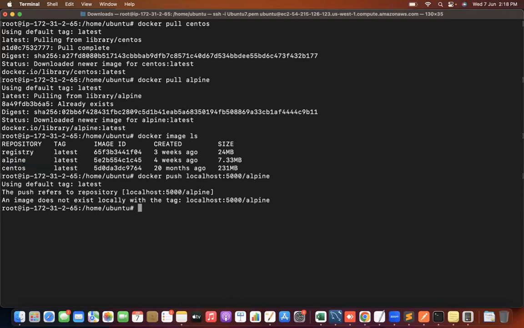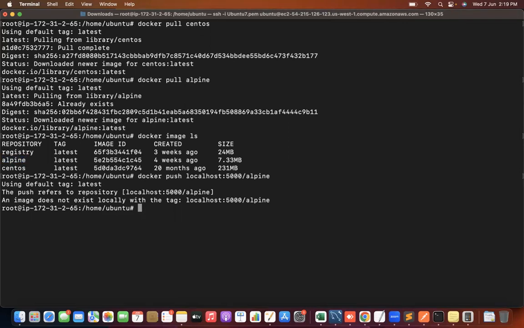So when you press enter, I am seeing an error. Why am I seeing an error? Guys, I will ask you one question. Yesterday we pushed some image to dockerhub.com. There are two things you have to remember. When you push any image to dockerhub.com, there are two prerequisites before pushing. One is have an account. Yes, you should have the account. Convention. Exactly. We have a naming convention: username slash image name. But here, can you see, we are not following any naming convention. So I have to follow some naming convention.